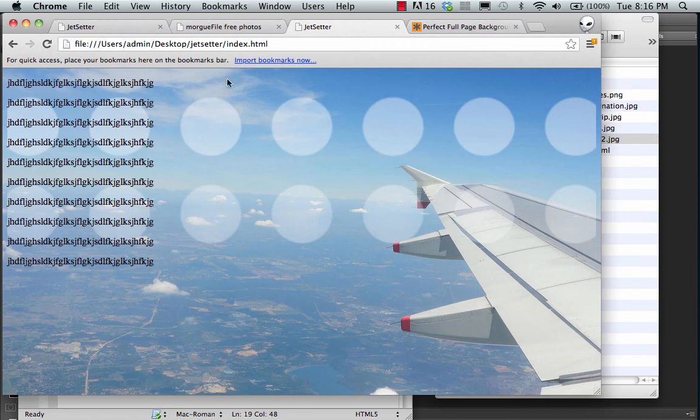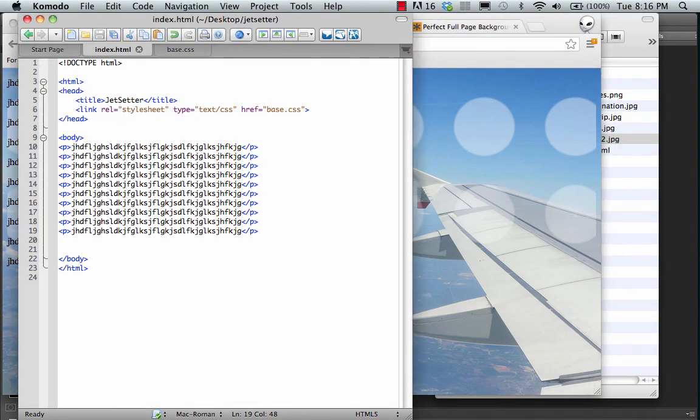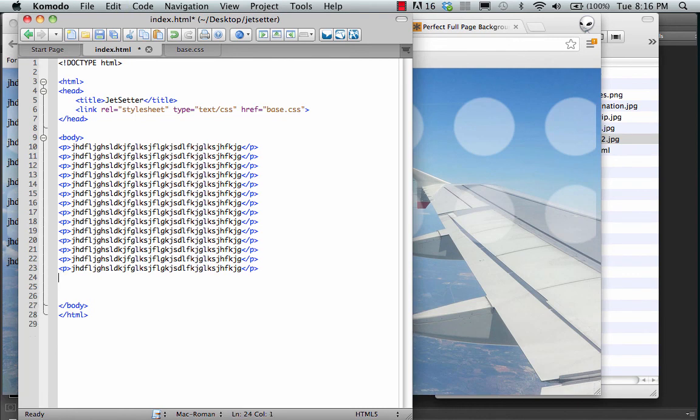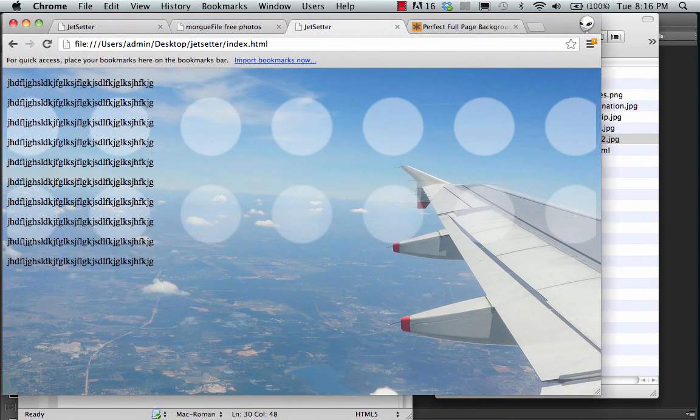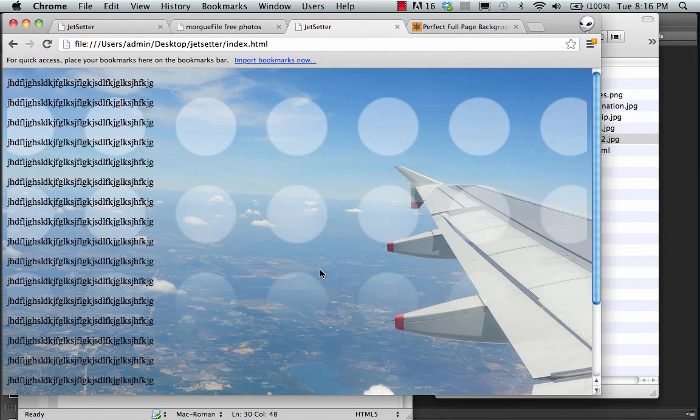And they're only showing up as far as they have to. And that's the way background images typically work, is that they only show up as much as they have to show up. And if I kept on adding content, I could keep on doing that. Save it again, hit refresh. You see that the rest of it continues to show.